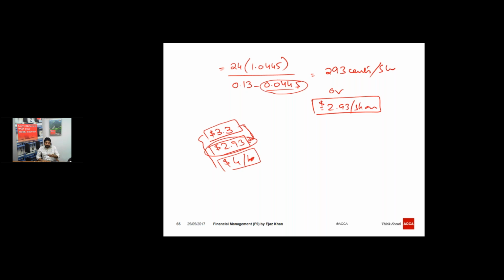In practice, the shareholders might be expecting the capital gain as well, which is ignored in the dividend growth model. So if in an exam question you are asked to comment on the difference between the price predicted by the dividend growth model and the price actually prevailing in the market, you will have to discuss the impact of growth. And remember, if the actual market price is higher, it means the shareholders are expecting higher growth than the growth rate put in the formula.